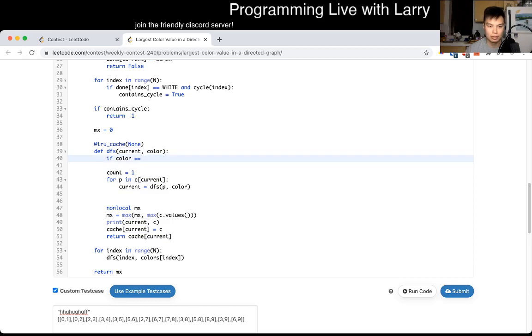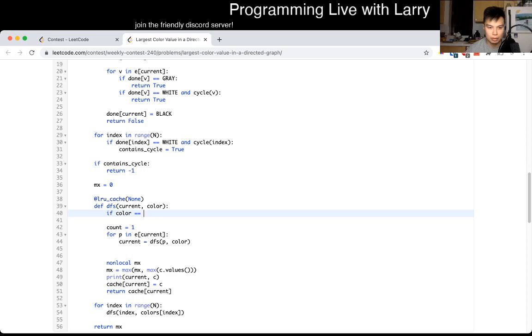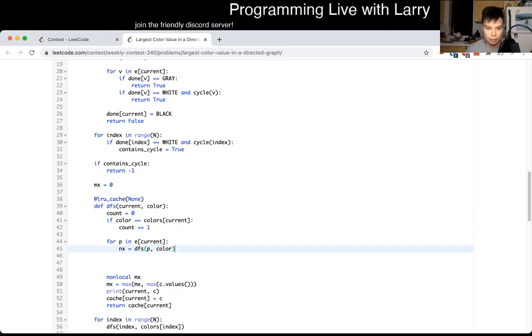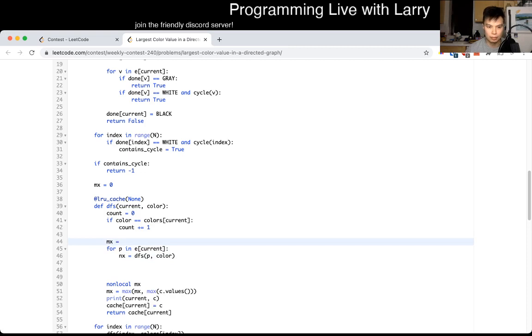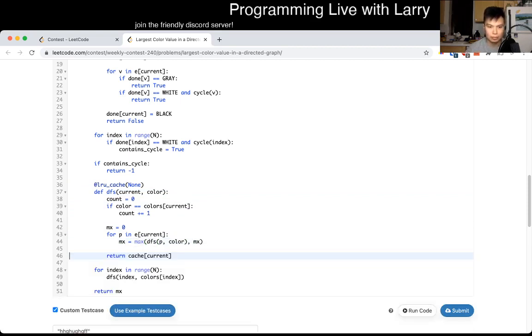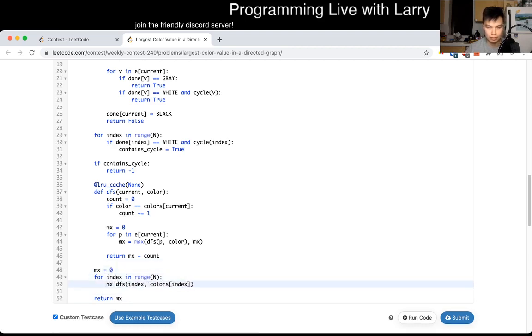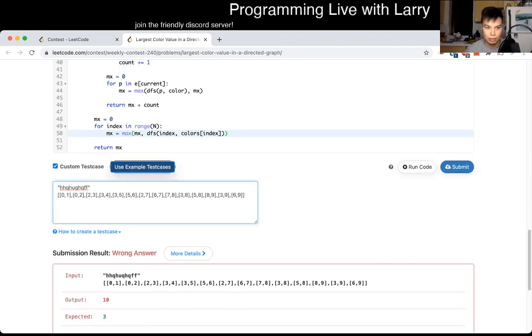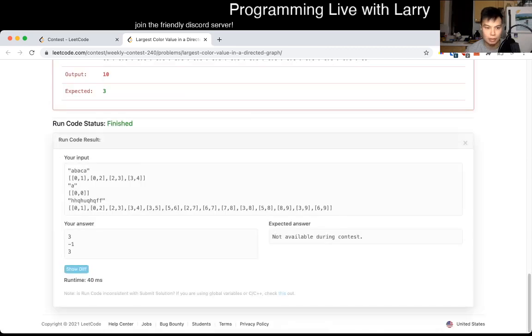If color is equal to... Okay, so that looks good. 3, -1, 3.